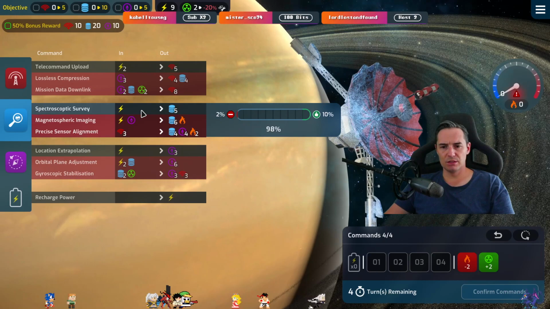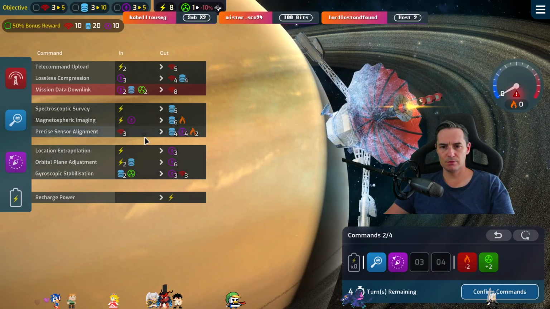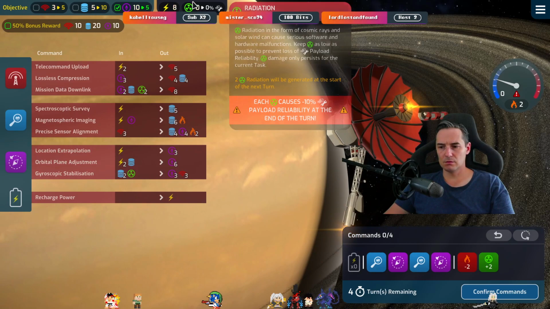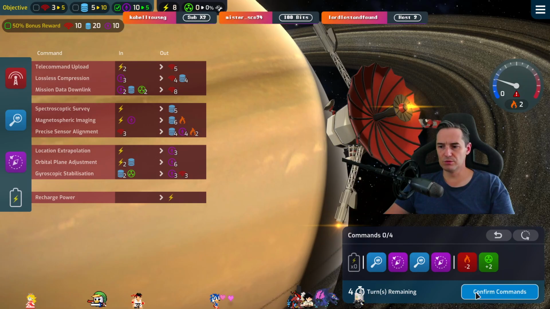So, where do we start? How about here? And some radiation. Produce some heat. Maybe do this again. And then we're done. All the heat we need and radiation taken care of. Acquired some resources. Nice.